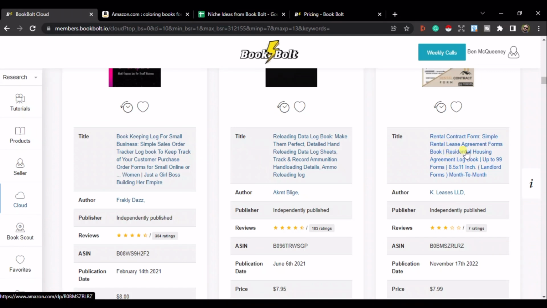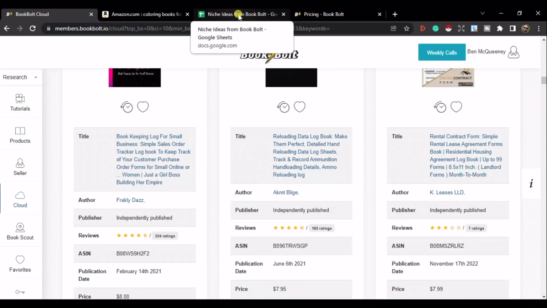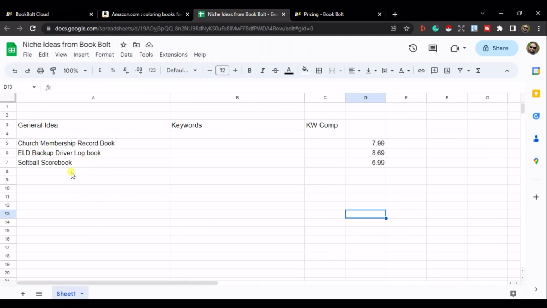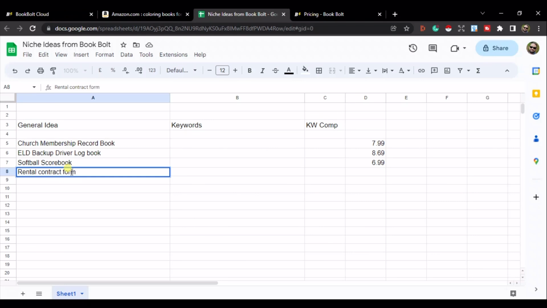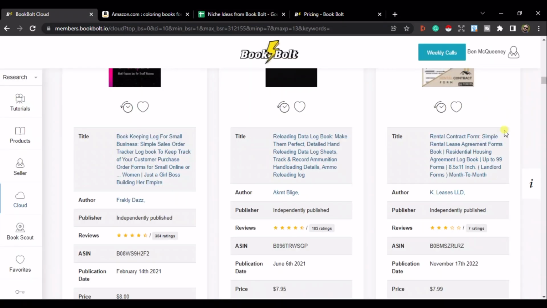And this is a contract form. It's interesting. So what's that? This must be for agreements, residential property agreements. Okay, so what's that actual keyword then? Rental contract book. Okay. And rental contract form.